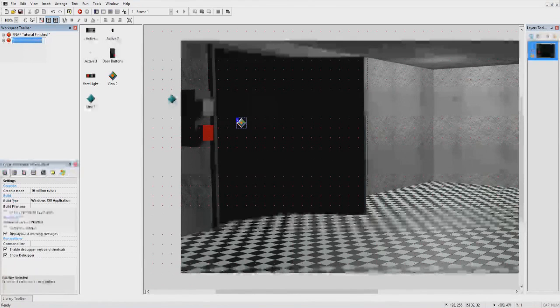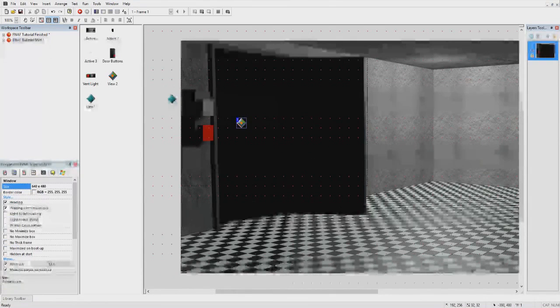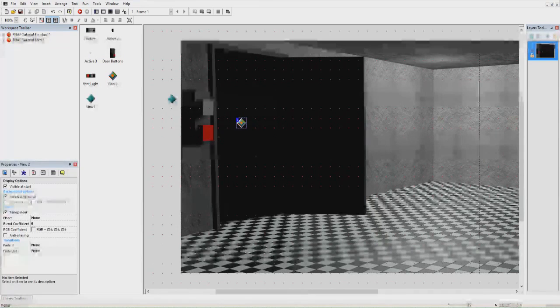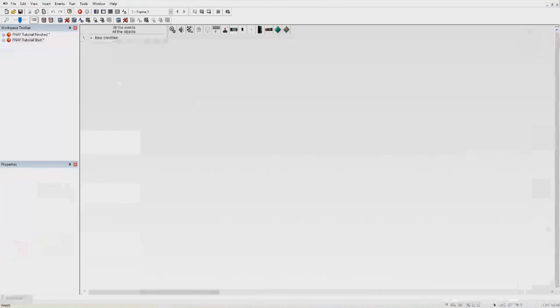And one thing before we start, I've got to change the resolution of the application. So I'm going to change to 1024 by 768, which was the resolution of Five Nights at Freddy's 2, 3 and 4. I'm going to place this around here in the center, because this will be the main view port, or what helps us look around, giving it the 3D effect. So we're going to get an always condition. I'm going to set the X coordinate to the X coordinate of the mouse. Same for the Y.